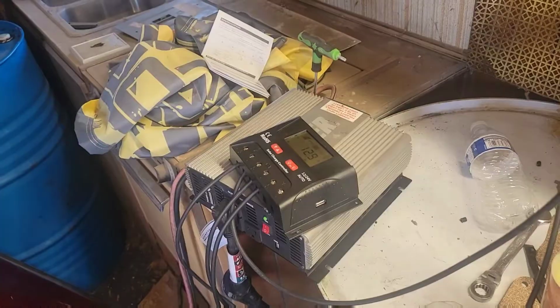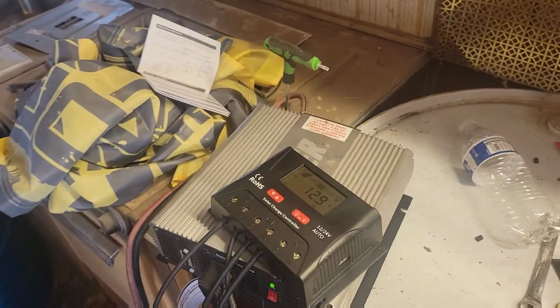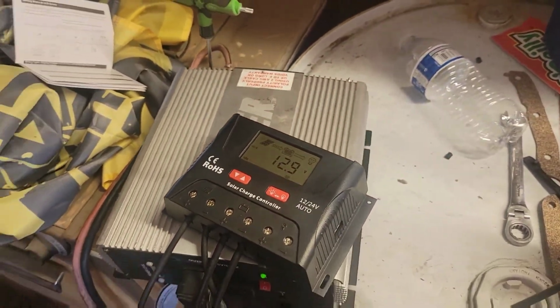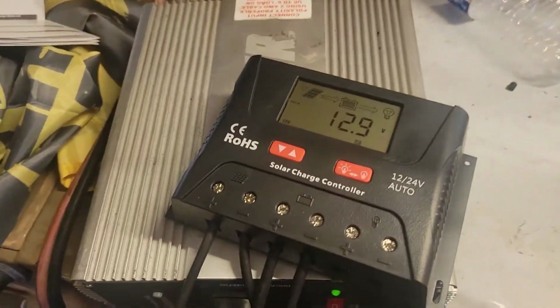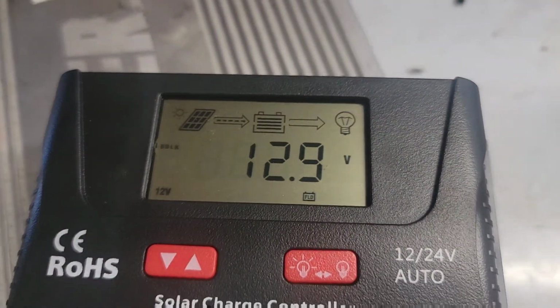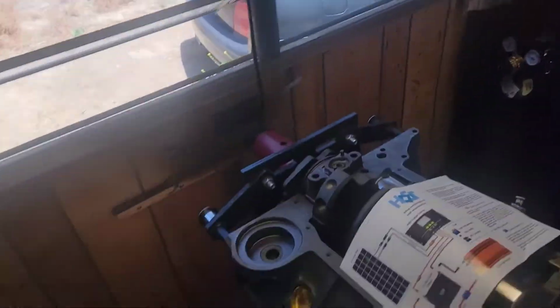Alright, so I wanted to throw this in. This is the next day, roughly about 4 o'clock in the afternoon. Sun's still kind of up and high in the sky, but it's holding a charge. I mean, the inverter's on, my light's on.